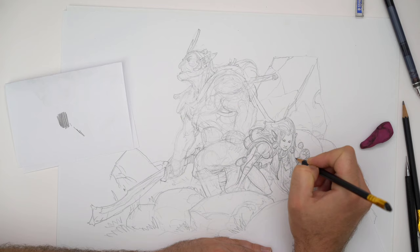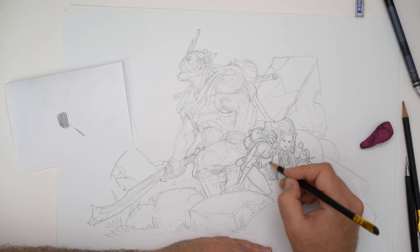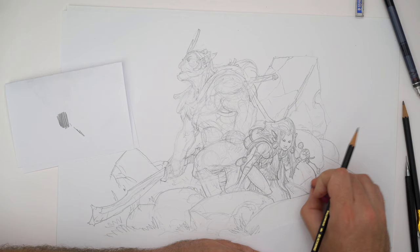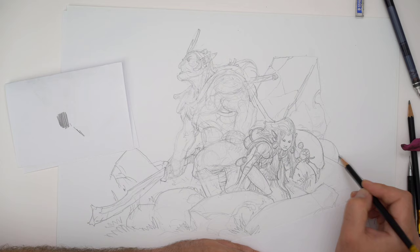So again, here we've got this cape, which I'm saying is maybe draping over this rock. And in here, I'm just going to get some shadowing. Okay, that's where that leg is going. Down there, it's going to be shadowed. Oh, wrong line here. We've got this rock here.